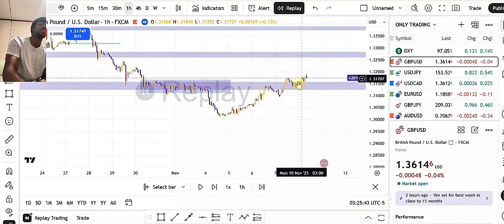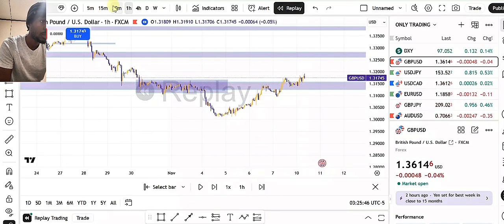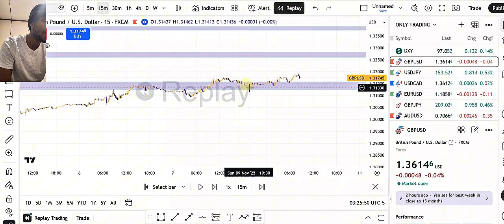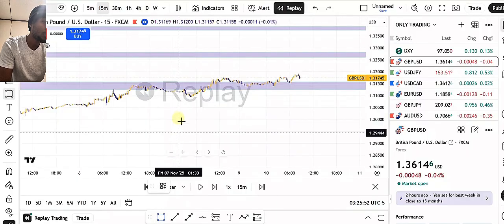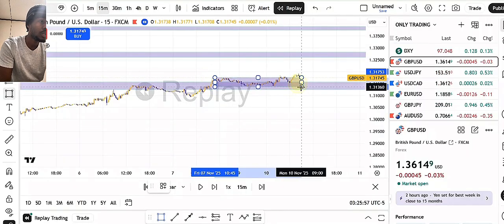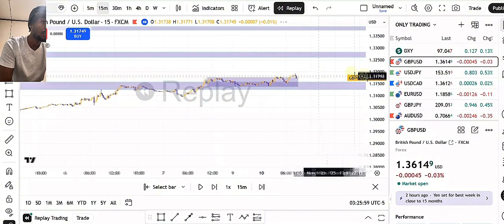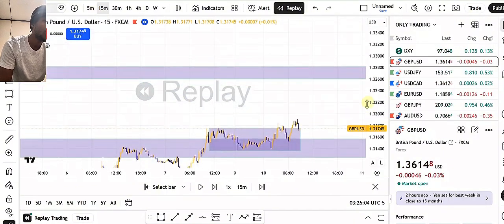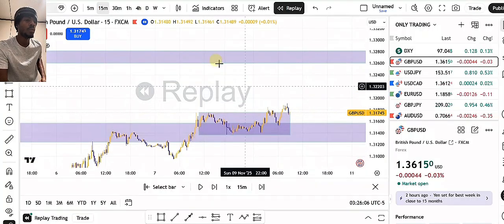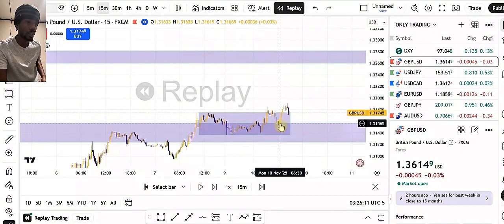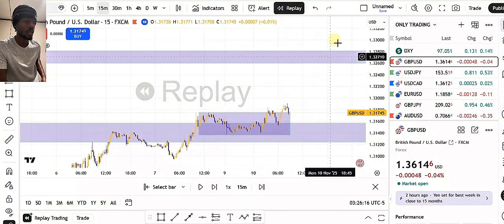This basically, I would say this is a retest for me. And then we had this little consolidation. So just let's say we go in a 15-minute. Looking at this entry where we saw consolidation in the 1 hour time frame, like I said, consolidation here at the same level. I would draw my box here. As we can see, we wait for this break, and then boom, from this break here, you see price came down and basically retested. We're getting these higher highs, these higher lows, and then these higher highs up here.